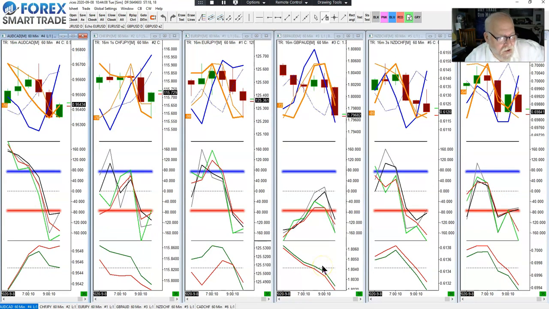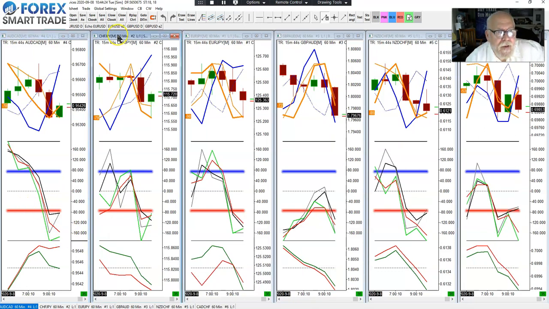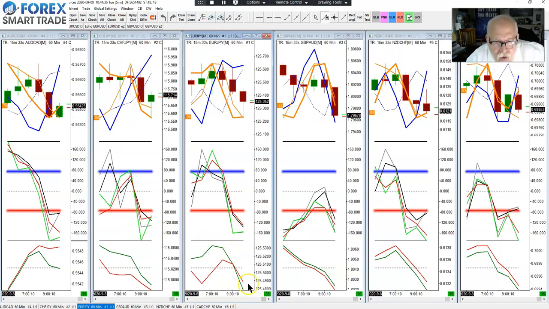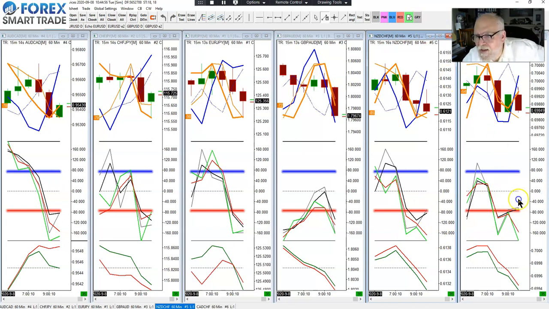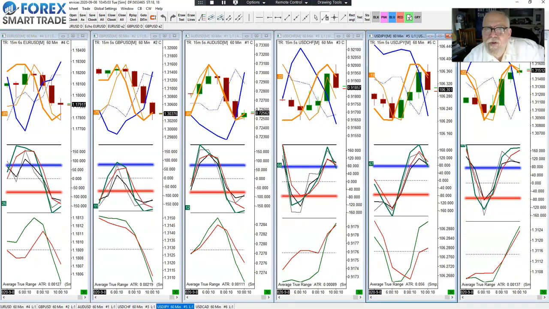So I've got one more group that we can take a look at. Australian dollar, Canadian, oversold, not pointing up. Swiss franc yen, oversold. I don't have everybody pointing up. Euro yen, oversold. Not everybody's pointing up. Pound Australian dollar, oversold. Everybody's still actually going down. New Zealand Swiss franc, mixed. And Canadian Swiss franc, mixed. So nothing in all of these, in all 18 pairs for a 10-point trade.